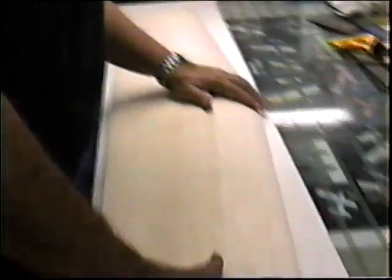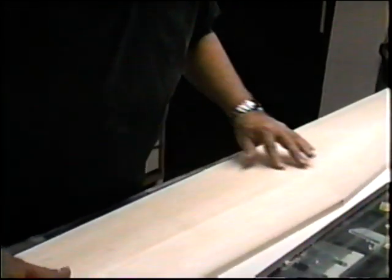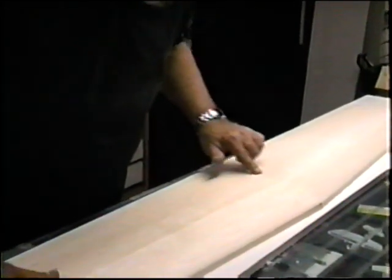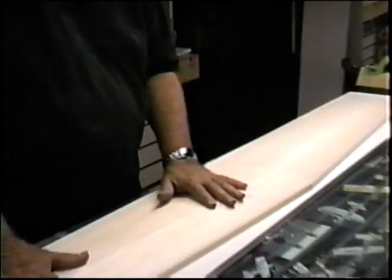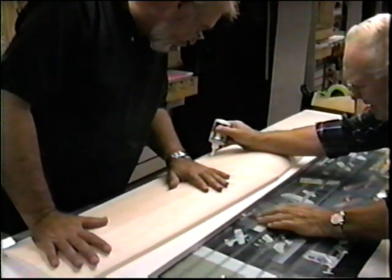Yep. The joint in the middle kind of lines up. Well, it doesn't matter. We fill it with epoxy anyway. It's cool. Better than you could imagine. Okay. Right, well, John's here. Stuff is pretty good. We've doctored it. Okay, well, we fill it with epoxy anyway.